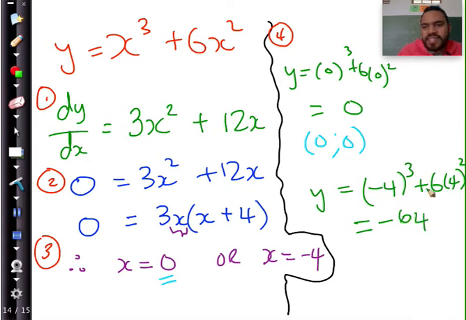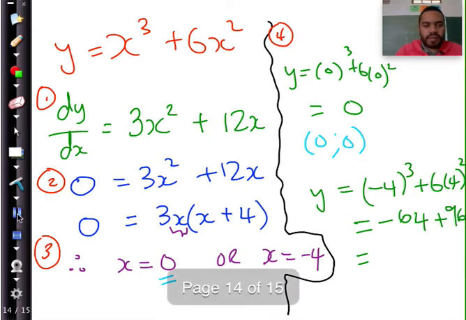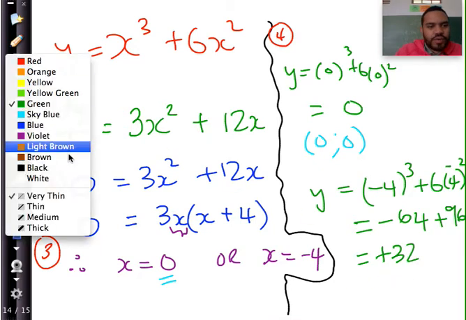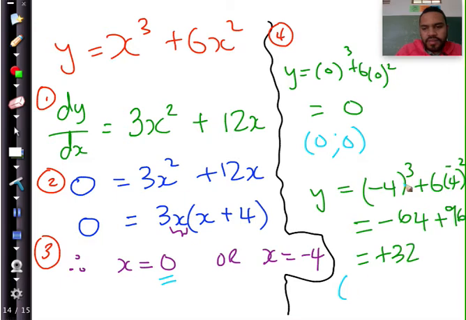Right? And that's 16 times 6. What does that give you? 96. Yes, no? Okay. You could have said this is f of negative 4. Okay, and what's my answer here, people? Minus 64 plus 96. Okay, and then this y value over here was positive. Remember, this needs to be a negative in this one. It's going to be positive 32. And again, if we state that as coordinates, that's going to be negative 4 on the x and positive 32 on the y. Are we good, people?